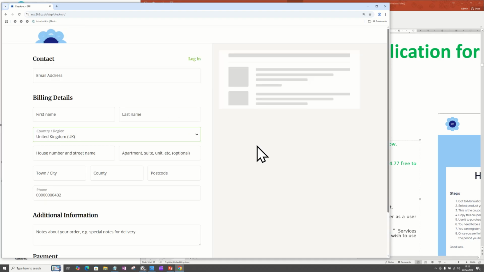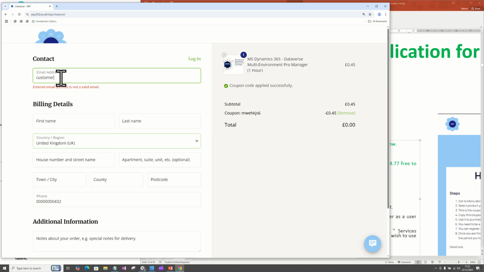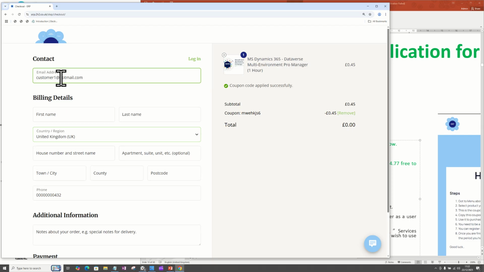It's doing its thing now. It has come to the final screen for you to do what you need to do. First thing is asking you, top left corner, your email address. I'm just going to put customer1@hotmail.com. Feel free to use whatever is your email, because you need to put your email, so if you want to retrieve your username or whatever is going on wrong, you can use that for troubleshooting.